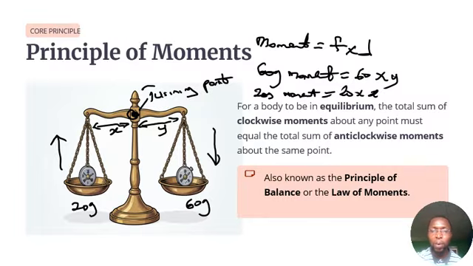So what then is moment of a force? Moment of a force simply is defined as the product of force and the perpendicular distance. Why do we say perpendicular distance? It must be a distance from that turning point, and the distance must be at 90 degrees. Perpendicular means 90 degrees. So the distance between that object and the turning point must be at 90 degrees to each other. That's why we say moment is the product of the force and the perpendicular distance of the force from the line of action of the force. Okay, that's the definition of moment.